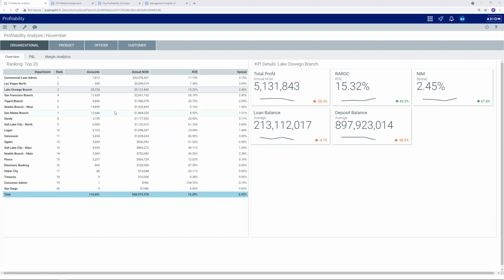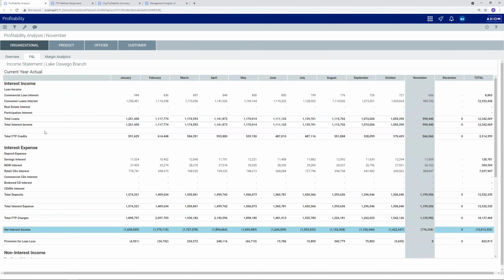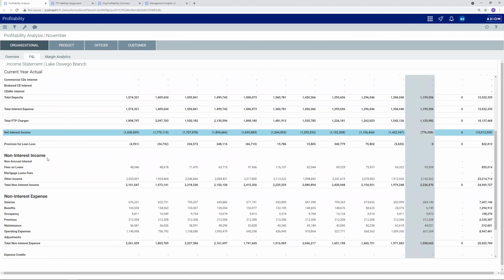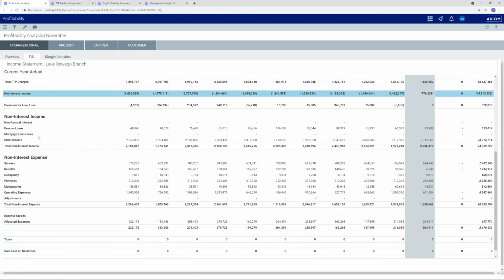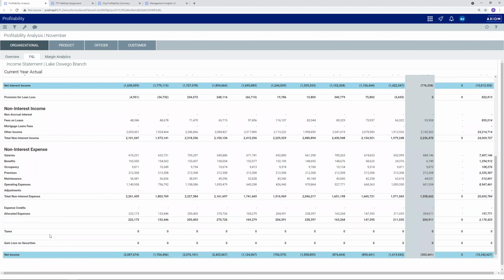For any department or branch, we can then view a corresponding P&L statement, which includes all profitability components, such as interest income, interest expense, and associated FTP credits and charges, provision, fee income, non-interest expense, allocated expenses and taxes, all the way down, resulting in net income for the department.